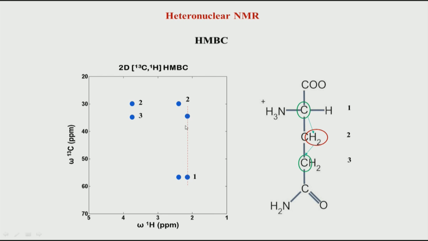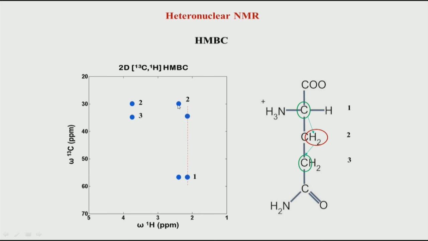You can see in this particular schematic drawing, when I look at this red line which corresponds to proton 2, we are looking at proton on the x axis and the carbon on the y axis. So, the proton number 2, this proton has a chemical shift of around 2.1 ppm in the proton axis, but in the carbon axis you do not see the correlation to the carbon 2. Carbon 2 should be here, but that is what we do not see.